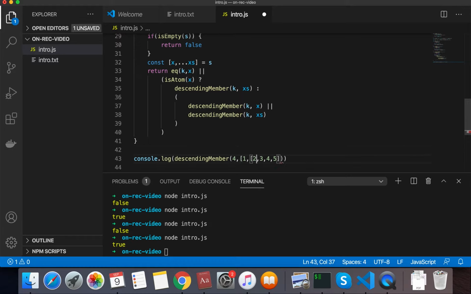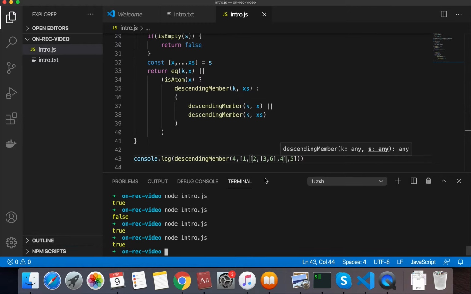Let's say the second element is in fact a list, and let's complicate it even further: 3 6 and then 4. So 4 is present in the second level. Yeah, that works. Now let's look for some element which is not present. This returns false. Yeah, so that works.